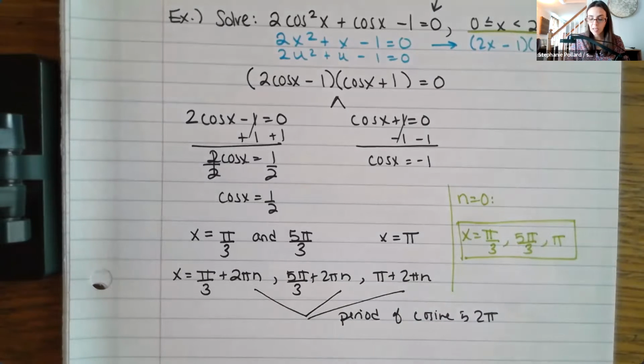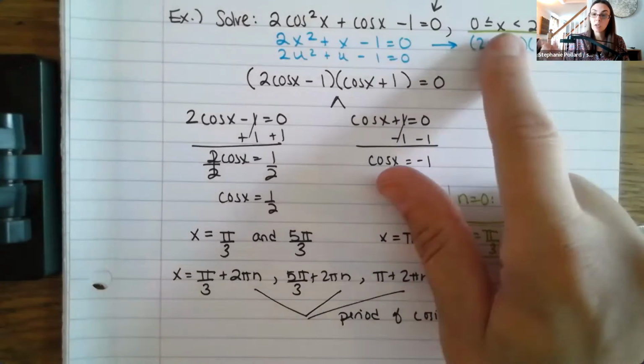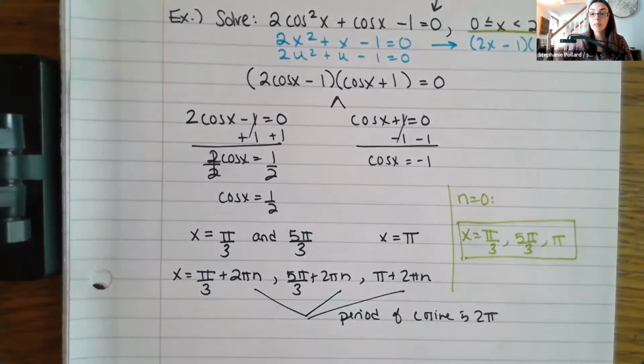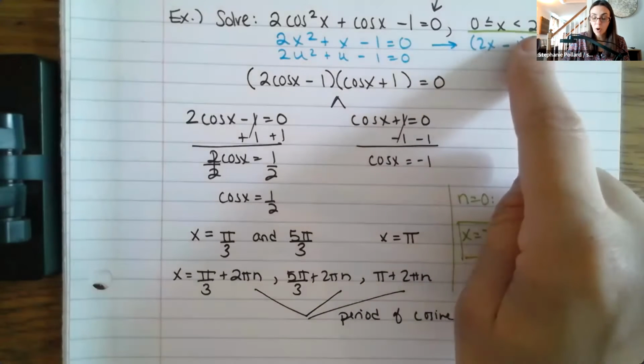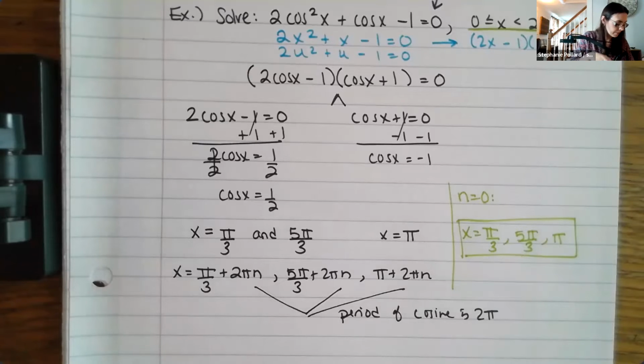It's a good habit to get used to writing the final answer in this format, just so you don't forget. When you don't have those domain restrictions, or if you have a domain restriction that's not just 0 to 2 pi, maybe you're going through a couple cycles of the function, it's a good idea to get used to writing this and remembering it. But again, because the restriction here is small, adding 2 pi is going to be too big. So if you try doing anything bigger with n equals 1 or so on, it's just not going to work. So that is our equation here.